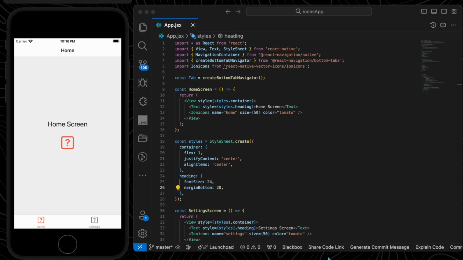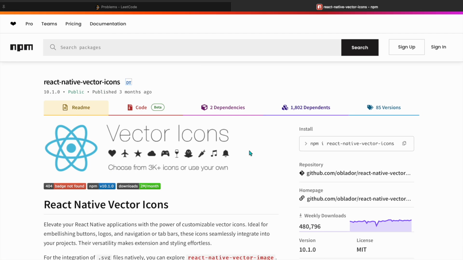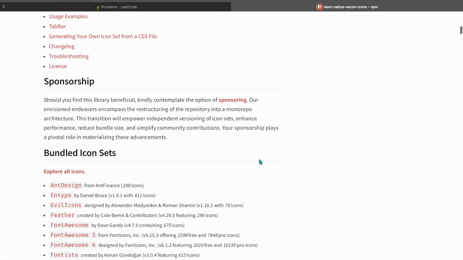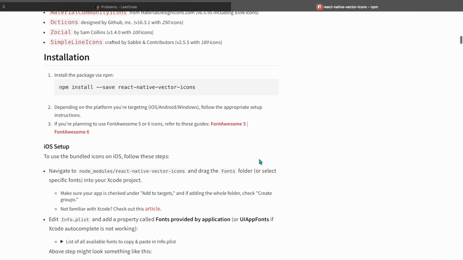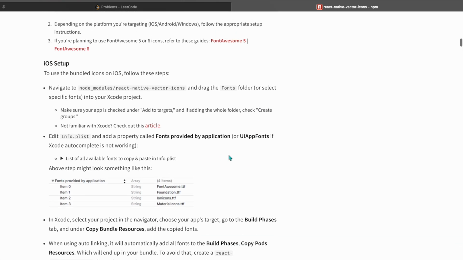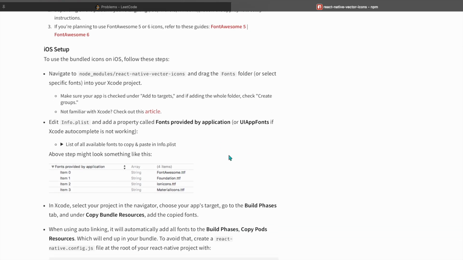So what we're going to do, we're going to go to the React Native Vector Icons documentation. I'll leave the link down in the description. We scroll down to see the instructions on how to actually set up our project and for our icons to actually display in our application.